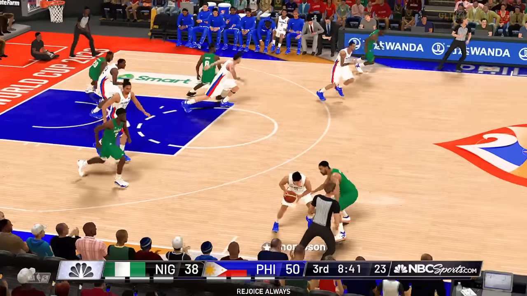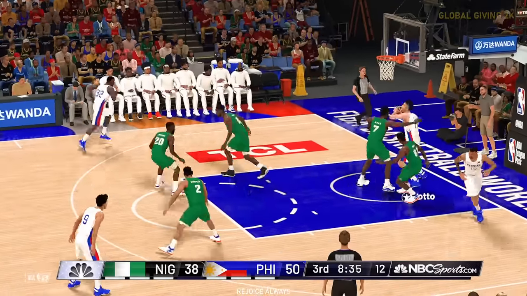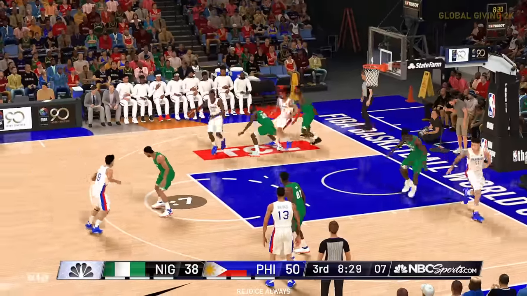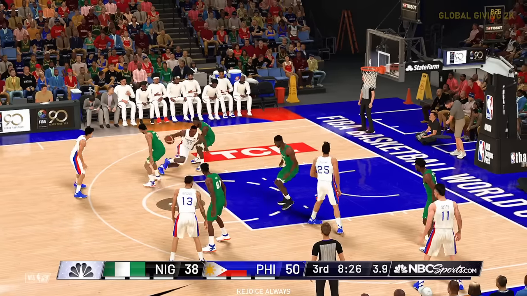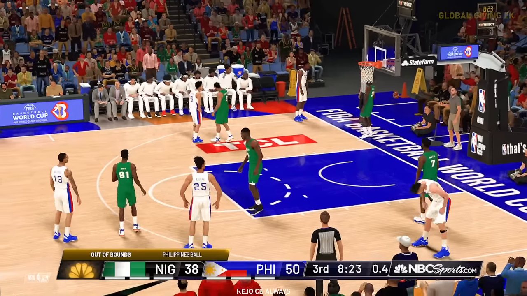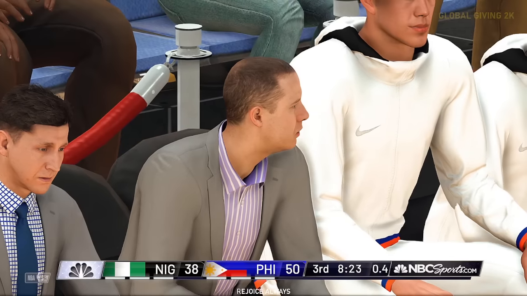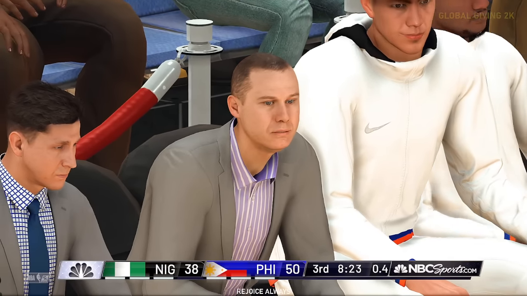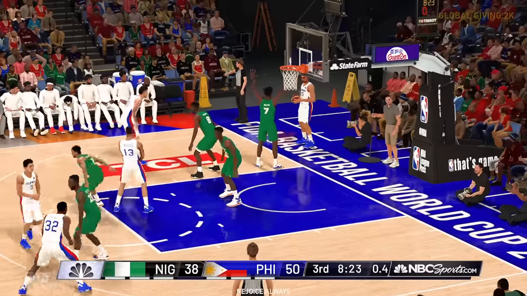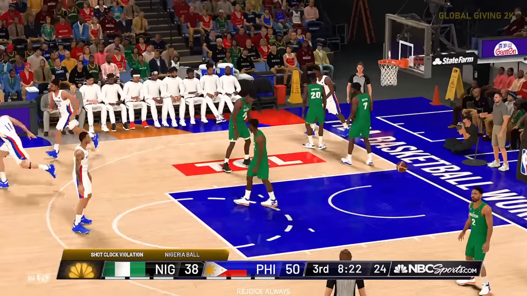Here's Vincent, defended by Thompson. Thompson with a steal. Out left to the wing. Shot clock at 6. Got a hand on it, and that goes out of bounds. And they retain possession. And they forced the shot clock violation. Great D. Away team ball.